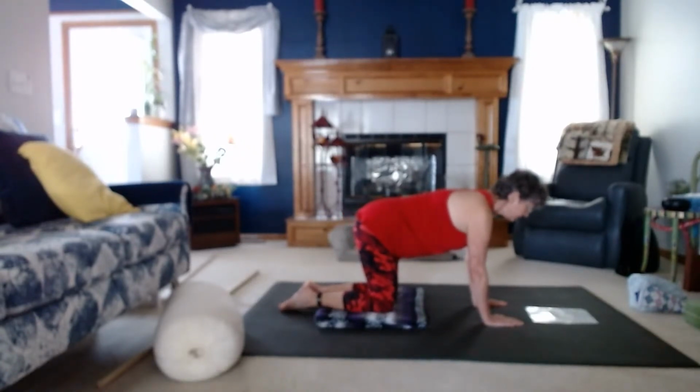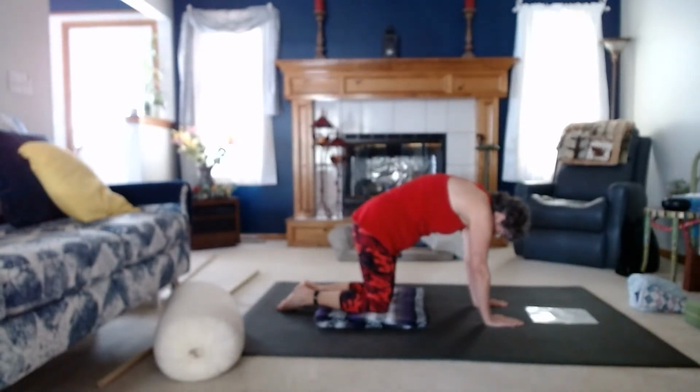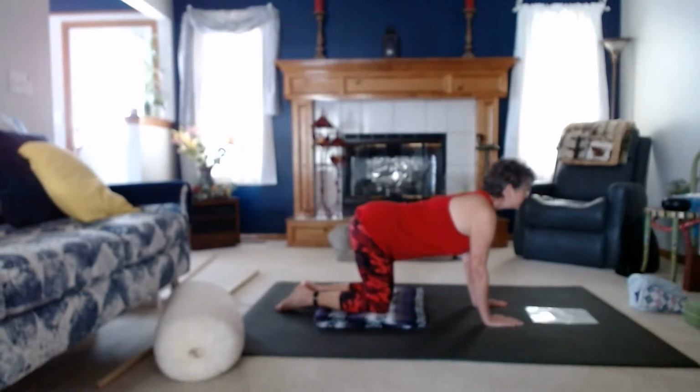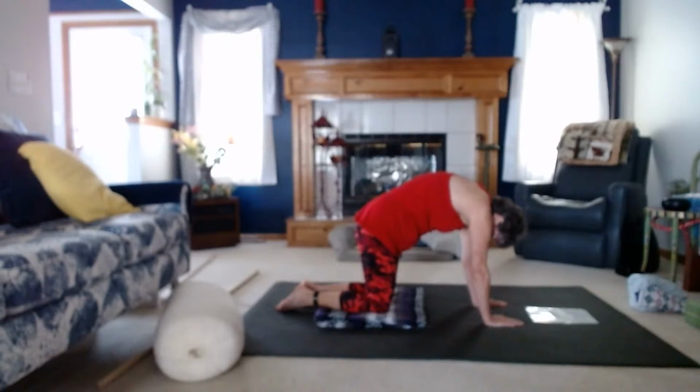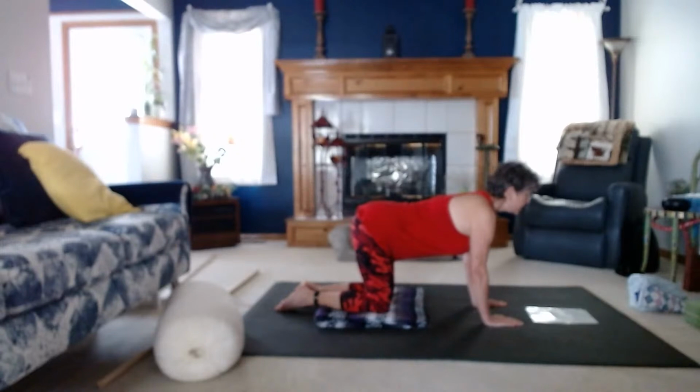Our next pose in tabletop is going to be cat-cow. And we're going to breathe, inhale into cat, and hold for a breath. Exhale into cow. Actually, we're going to do 3 breaths in the position. And on your last exhale, roll up back into cat. 3 nice, easy breaths. On your last exhale, into cow, and continue on with your breathing pattern until you've completed 5.